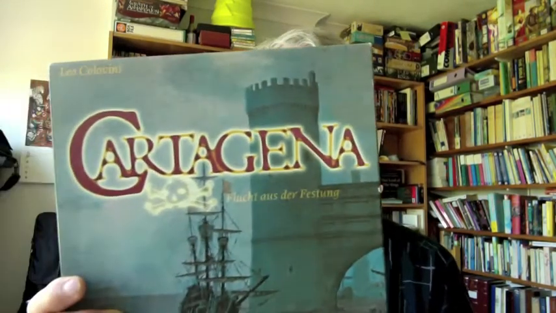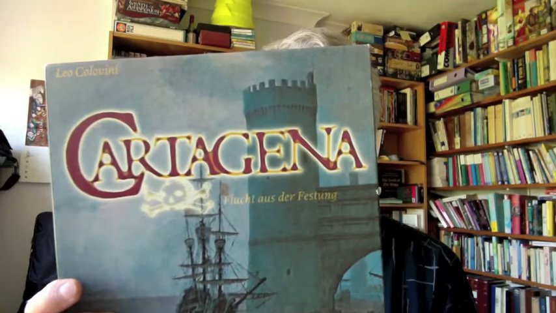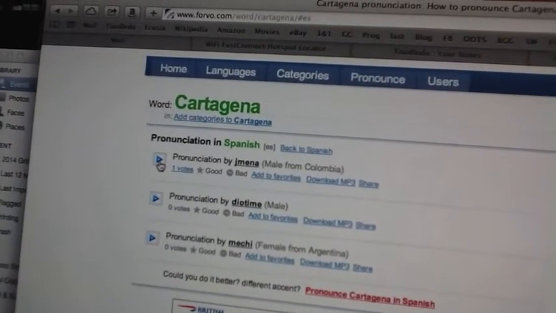Well, I could have chosen chess or backgammon or another familiar game to illustrate my point, because those games also have simple, elegant sets of rules and lead to very deep and complex and satisfying gameplay. But I chose to illustrate my point with Cartagena. And that's because this is the sort of game that at the moment I'm enjoying playing.